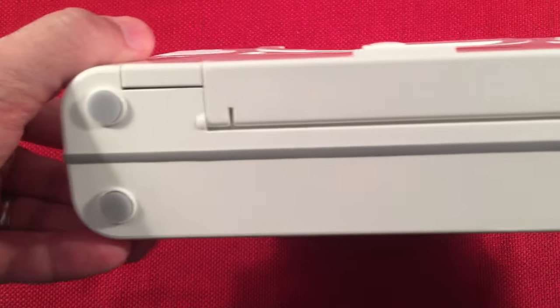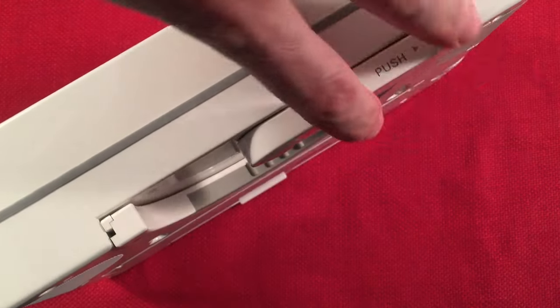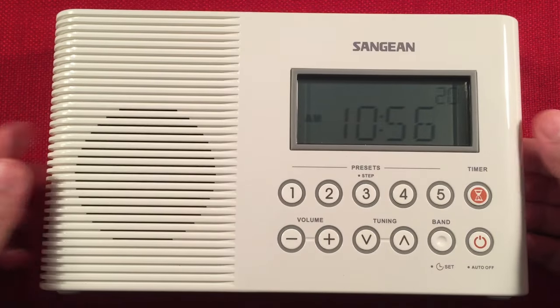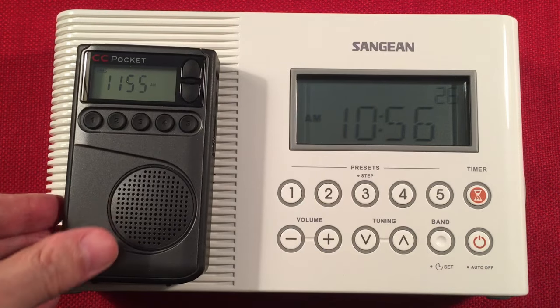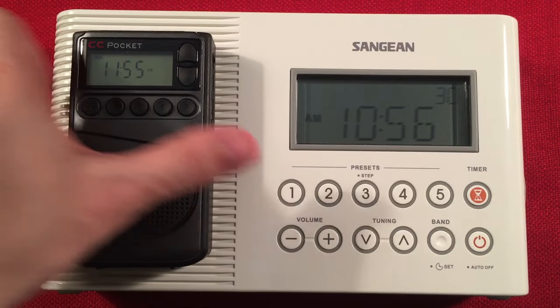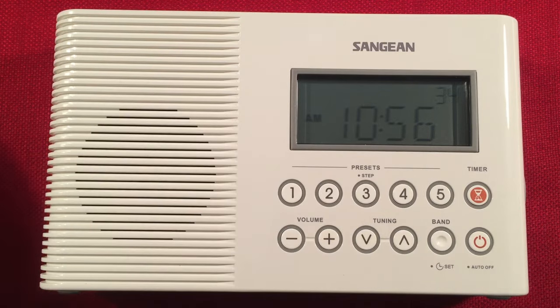All right, cool. So let's do a quick size comparison, and we'll start cruising the band. I think the bottom's just got some little rubber feet on there so it can stand anywhere. Nice. So we'll just flip this back around. And let's see, what do we got? Usually the culprits are my little C. Crane radios. I got a CC Pocket, this AM FM weather alert radio as well, on the small side. Takes two AA batteries. Not waterproof though. So this can get wet, this cannot get wet. So keep that in mind.